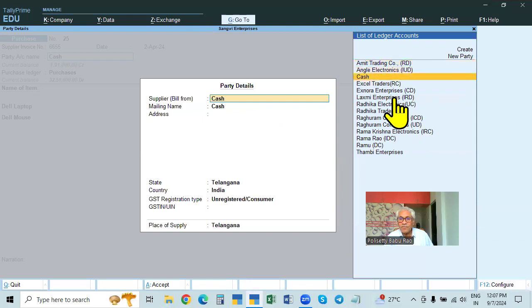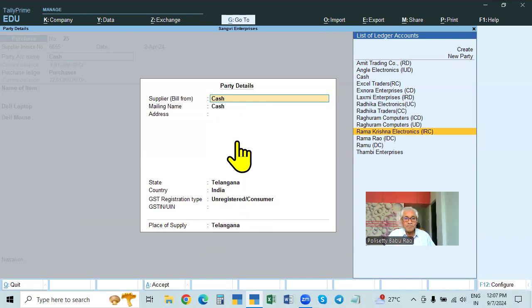So from the same state, we will take the party here. Ramakrishna Electronics, for example. We can enter the details here. We can manually type all the details: name, address, state, registration type, and if it is registered, the registration number, everything.